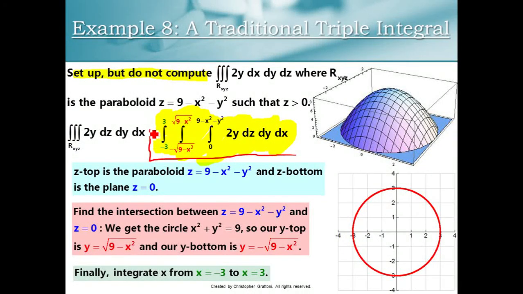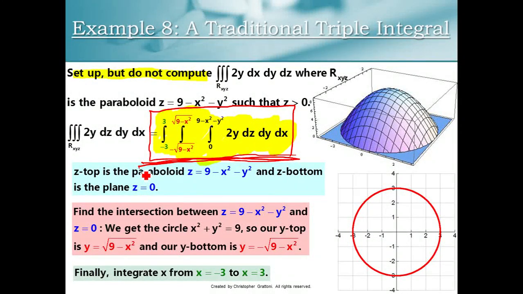This would be a very appropriate integral to do a change of coordinates, a change of variables on. However, we're not quite ready to do that change of coordinates yet. Next chapter we will be. There is a mapping to a UVW space that makes a lot of sense using something called cylindrical coordinates. We'll look at cylindrical coordinates a little bit this chapter. They're previewed a little bit in the triad problems, but then mostly they're covered next chapter. So for now we're leaving this as a setup but do not compute. Later on we'll actually be able to crunch the numbers because we're going to move from an XYZ coordinate space where this is a pretty ugly triple integral to a coordinate space where it works out pretty nicely.